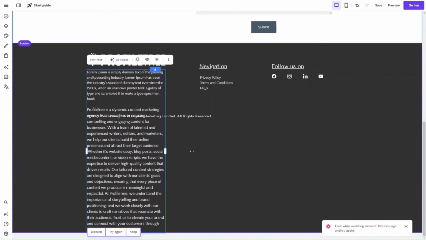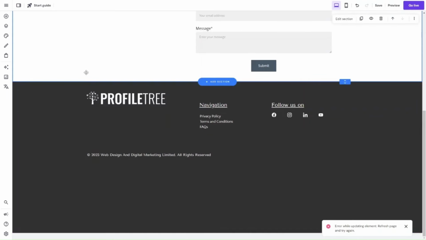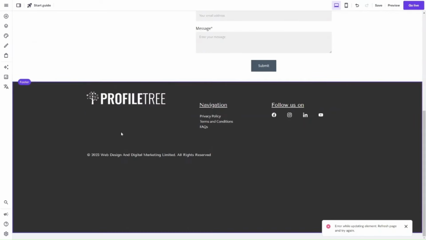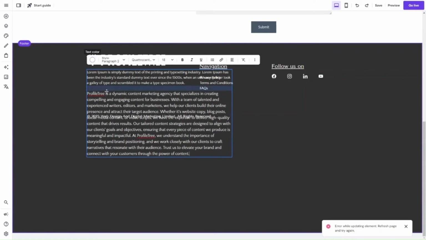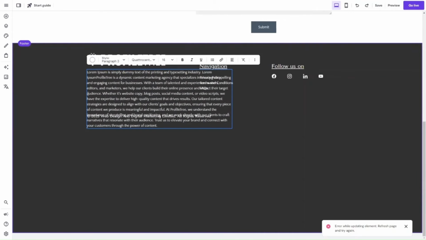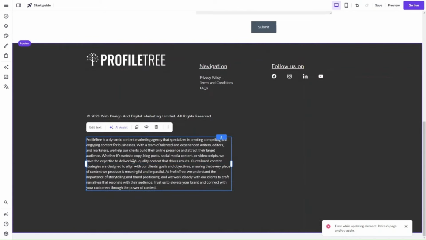So what we're going to do is we're going to increase this a little bit, and click on edit text and see what the text has actually been written. So you can see the AI has written some text for us. We're just going to have a quick read through, and what we can do is click on edit text and make some changes.